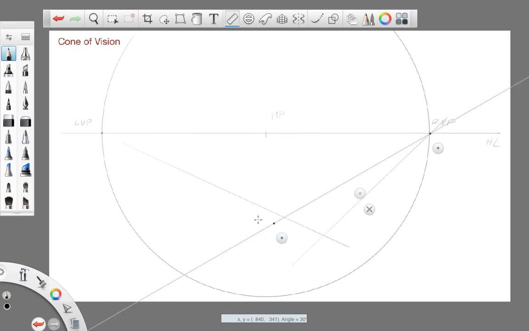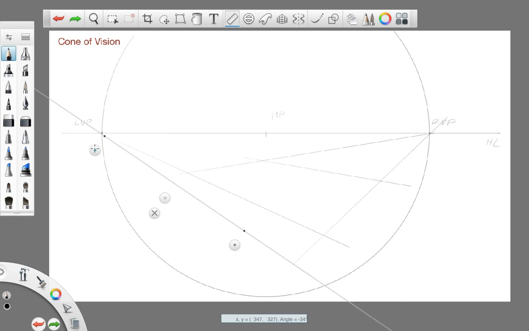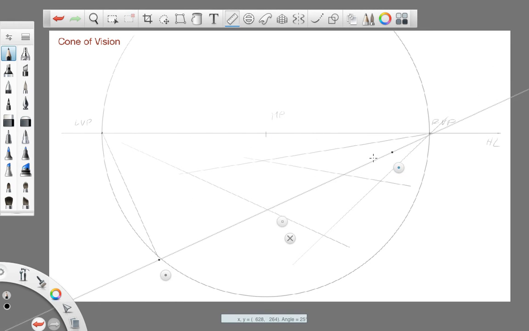So let's actually finish this rectangle there. This will just be a quick rectangle, not a proportional square. And there we are. This looks actually pretty good. So let's put down another rectangle. And this time I will actually get it very close to the cone of vision. Maybe like this. There's my other edge there.